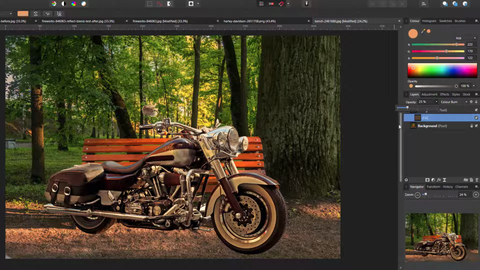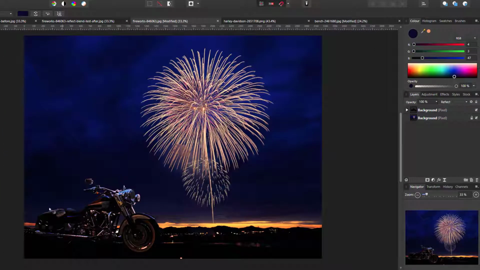Yeah, so daytime shots may need a different way of getting to where you want to be, rather than the nighttime shot, where I think this process works a bit better.